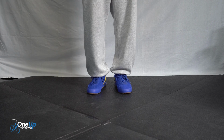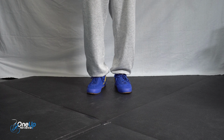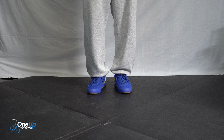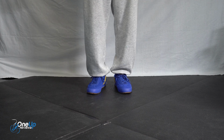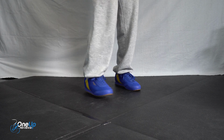When it comes to the fit, guys, I recommend that you get your true to size fit. This is a UK size 8. I'm a UK size 7.5. Feels a bit loose. Should have gone a half size down, but there was none available at the time. But other than the fit, these look really cool on. They're quite comfy. The undersole, very nice.